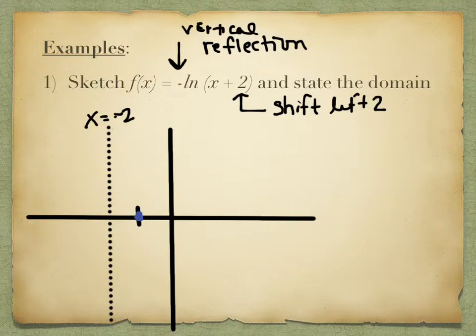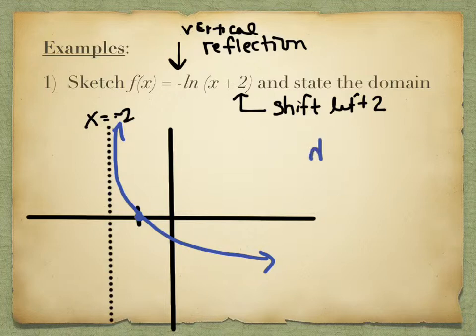And instead of it going from the bottom of the graph to the top of the graph, like it did, we're going to flip it, so it's actually going to look something like this. So far, so good? Okay. And of course, you're welcome to confirm that with a graphing calculator. You'll see that it will do the same things for you. The things that it won't do is put that dotted line in there on your asymptotes, so you have to understand that that's what's going on and know exactly where that's going to occur.